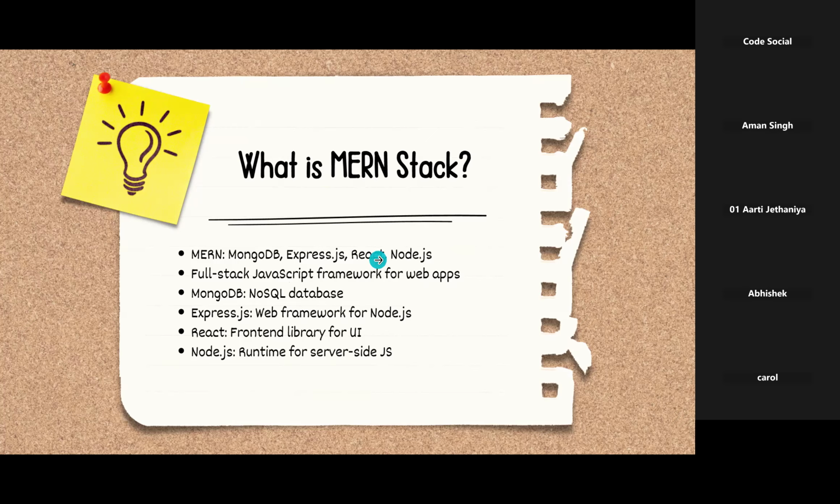What is React? It's a very popular front end library for writing the UI of any kind of application. If I say how much React is used in today's era, I can say half of the market of website development is covered by React alone. That's how you can see how popular React is, and how mandatory it is for a web developer.